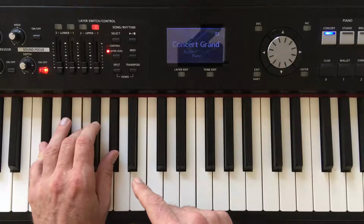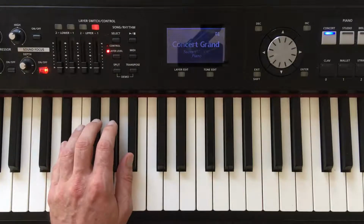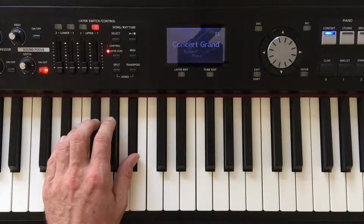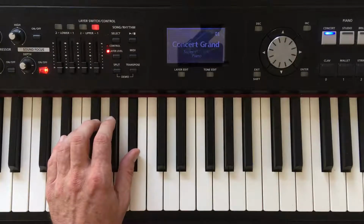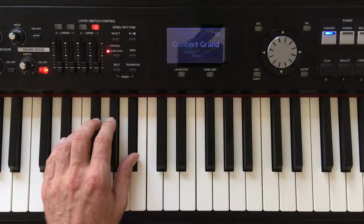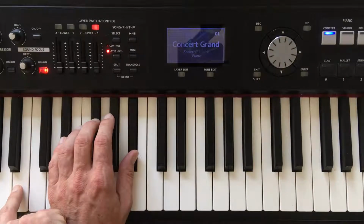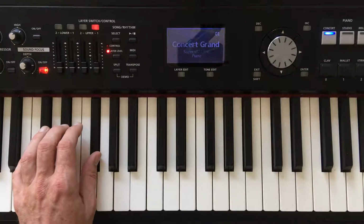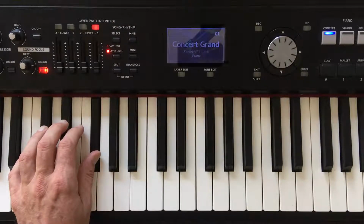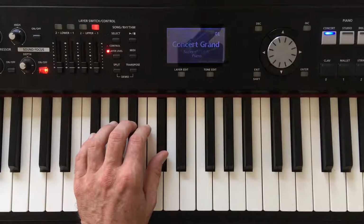So now let's practice the rhythmic pattern on the first chord, D sharp minor. It goes like this. All right, I'll do it one more time. Okay, now let's practice the same pattern on the next chord, the B. And let's practice the pattern on the third chord, the F sharp. And the last chord, C sharp.